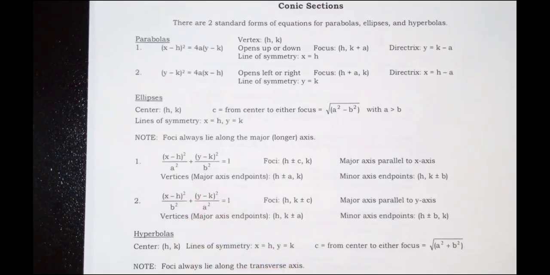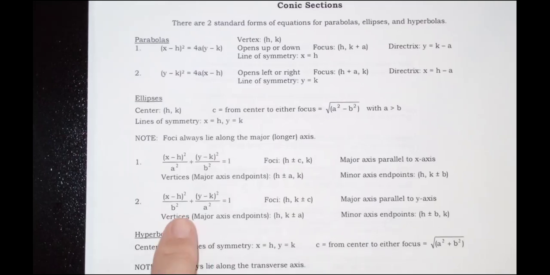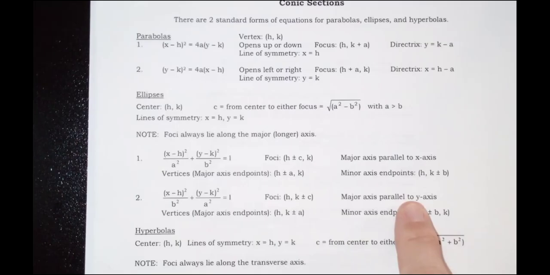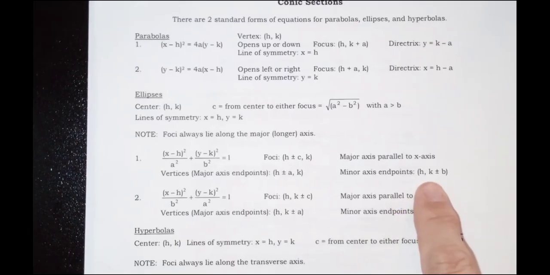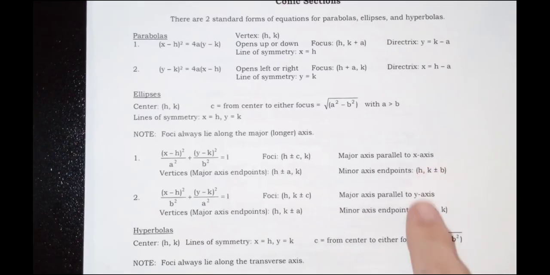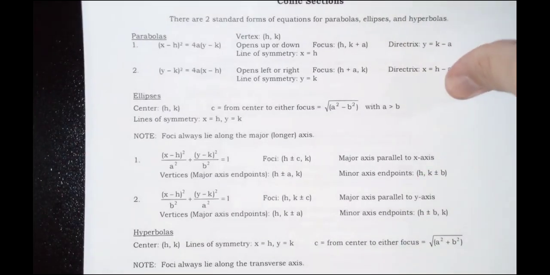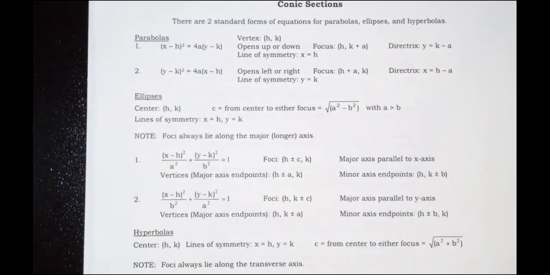And notice the symmetry. If the bigger number's under X, the long direction's the X. So the long is left to right, symmetric. If the bigger number's under Y, going this way, that's our major axis. And we can go up or down from our center, left and right from our center, to find the minor axis. Okay. You should download this or look at it on our Canvas page while you're looking at these assignments. There's a lot of places where some of this information will be really, really helpful, but most of it is just going to come in little bits here and there.